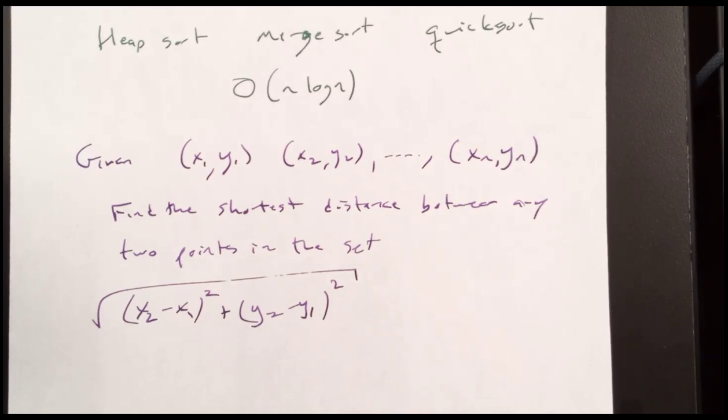By the way, taking the square root is not really necessary. If I know which two have the smallest distance squared, taking the square root is still going to keep it smallest. But if I have 100 numbers instead of 2, I would just have x2 minus x1, y2 minus y1, z2 minus z1, a2 minus a1. I could do as many as I wanted, right? I just have to subtract them. Square them, add them together. This same formula can have as many dimensions as you want.